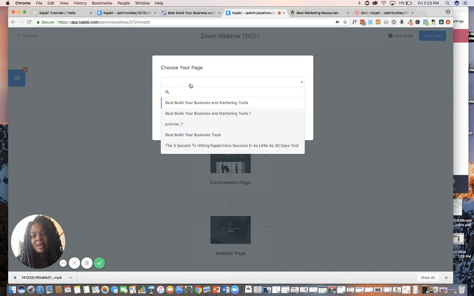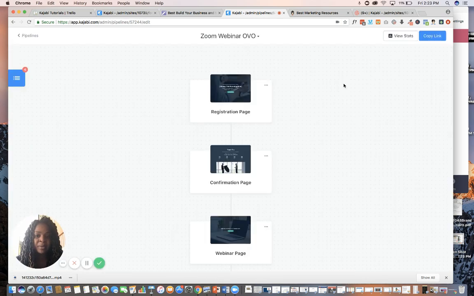So you'll click on the drop down here and you'll search for the page that you just created with the cloning. So that's the quick tip that I use so that I don't have to start again all from scratch. I want the pages to look uniform, and I don't want to just stick something in there that doesn't tie in with the flow, the look and feel of the existing workflow.